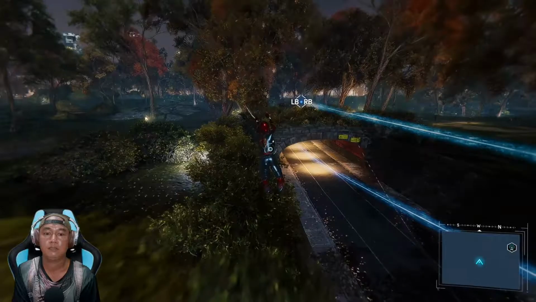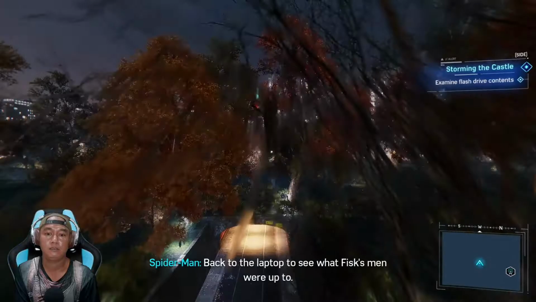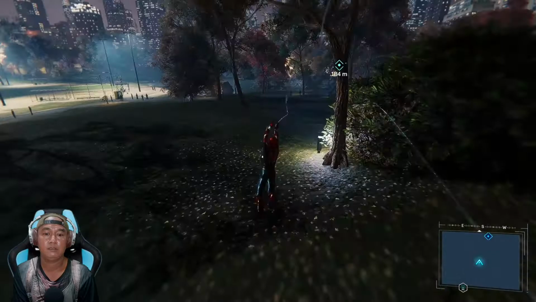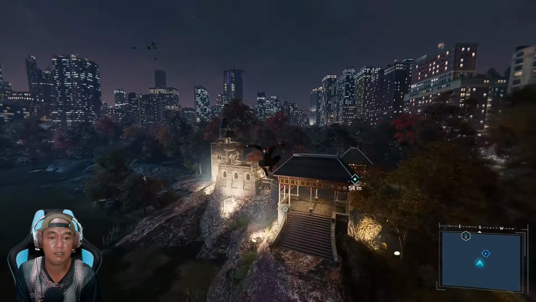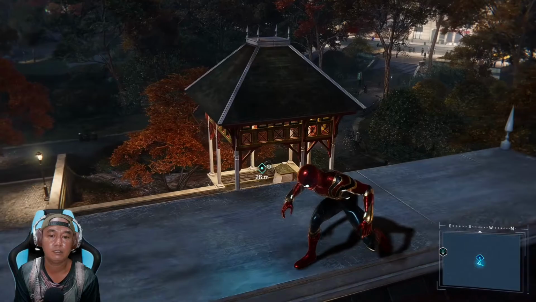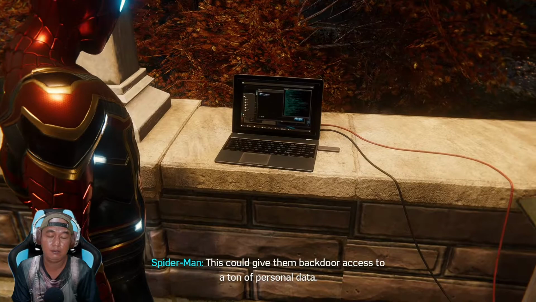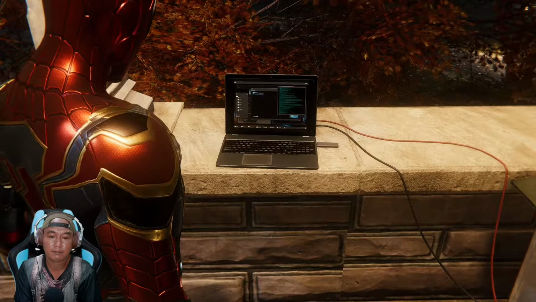This is it. I've got the drive. Back to the laptop to see what Fisk's men were up to. They were uploading a worm to the Central Park Wi-Fi system. This could give them backdoor access to a ton of personal data. Come to think of it, even I use this network. Wait, it's still uploading remotely. There must be multiple access points.